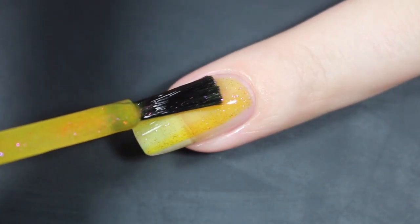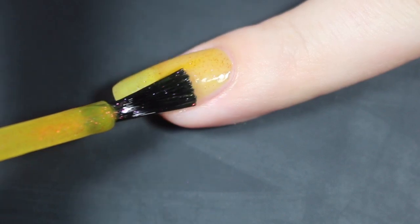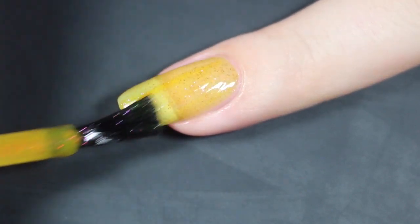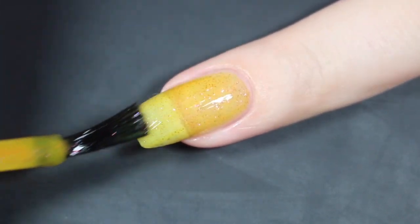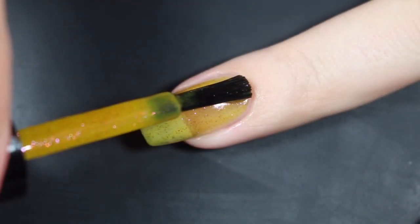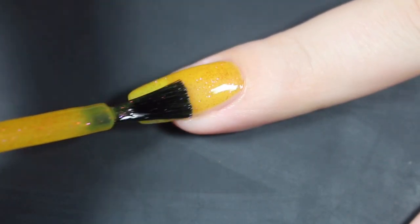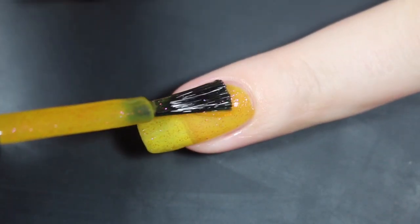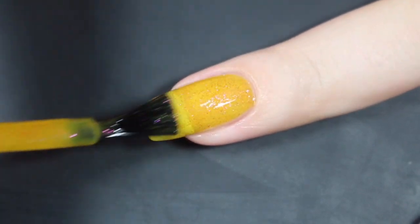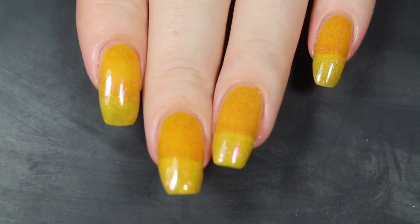This polish is really easy to work with. It is just quite sheer. If you wanted to, you could also use an undie here. I really love the combination with the red glitters in this yellow base. So this first coat, pretty sheer. I'll let it dry and come back in and show you how it builds up with a second. So here's a look at that second coat. I did go in for a nice thick second coat, but still this one is a little bit sheer. I think with a third coat you still can get some nail line. So I'm going to go ahead and stop here and show you what this completed mani looks like and then show you it as a topper.